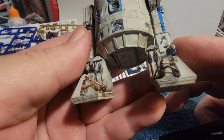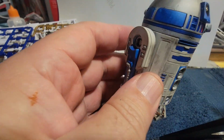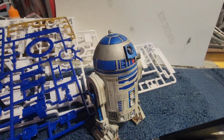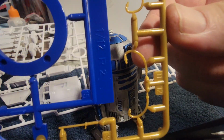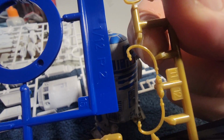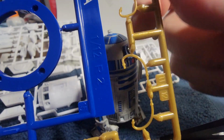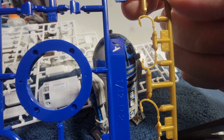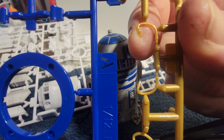Last little comment here. Again, the wires down here are made from 0.75 millimeter fiber optic wire, because the little pieces that it came with, I'll show you them, are these guys right here. These are supposed to be the wires. When you take these off, at least on the kit I had, they just snapped like it was the weakest twig ever. And it could be that this plastic is just old. On the kit that I got, it could have been an older kit or something. I don't know. But I didn't have this problem when I built the first ones.